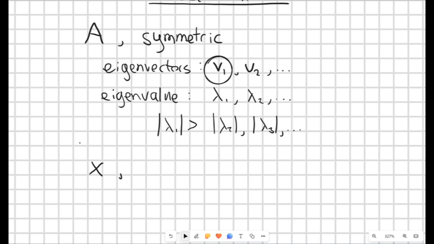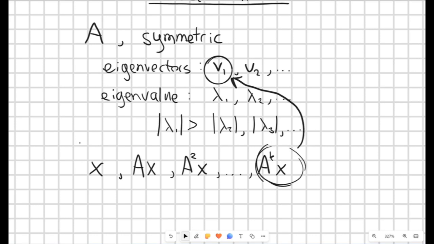Then we're going to pre-multiply it by A, and then pre-multiply it by A again, which we write as A to the power 2, multiplied by the vector x. We keep doing this k times until we end up with A to the power of k multiplied by x. What we're going to show in the following proof, with some code at the end, is that this vector converges to V1, i.e. the dominant eigenvector. So it's a very simple approach to implement. And so what we're going to do next is go through a proof to establish that it works.